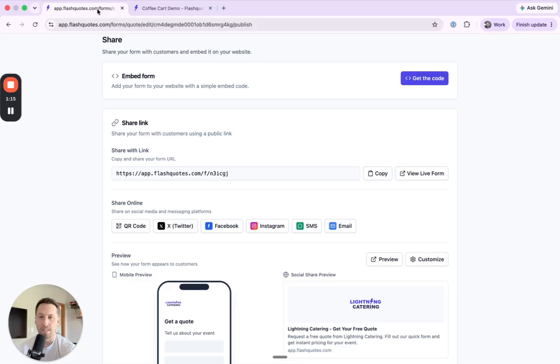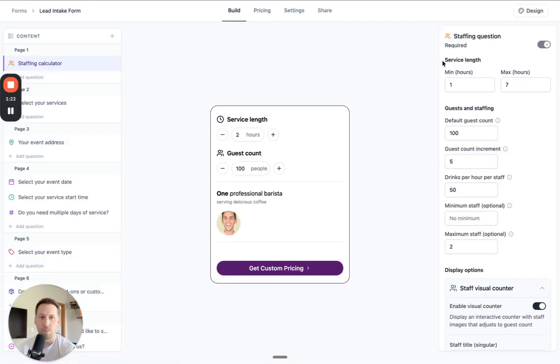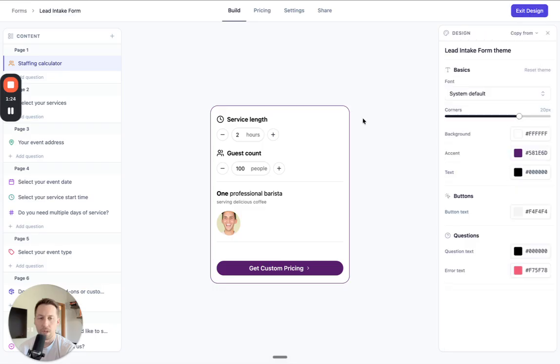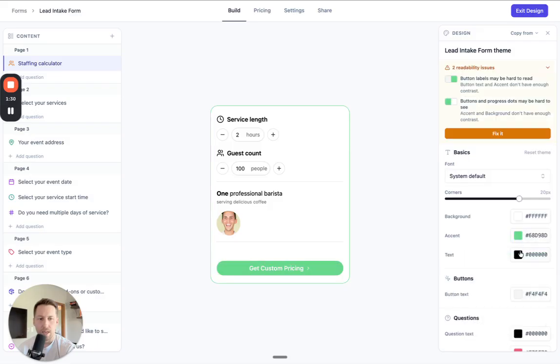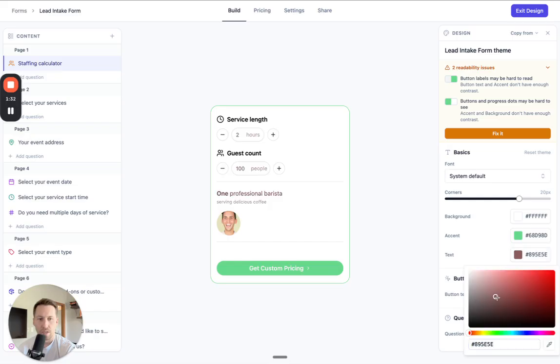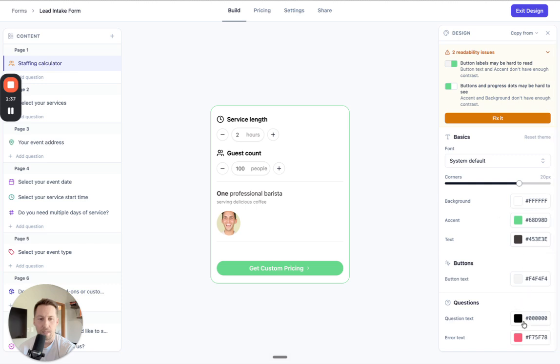A couple cool things is if we wanted to change the layout, any changes to the styling of that form will automatically map over. So maybe if I go back to design and I've changed my color scheme a little bit, I can go ahead and make those changes and see that reflect automatically in my system.